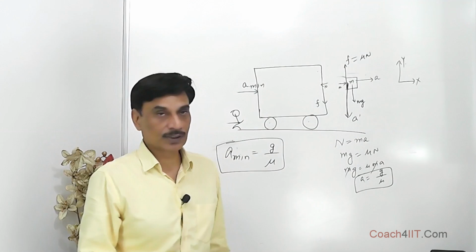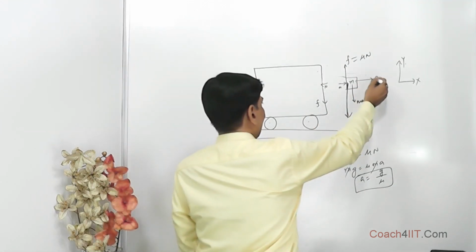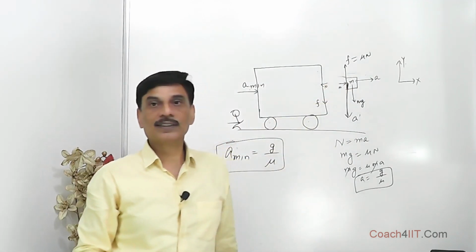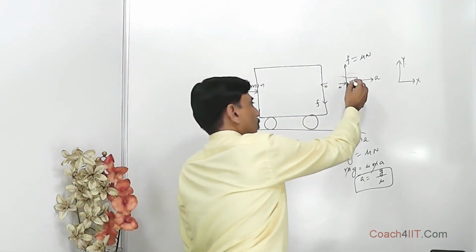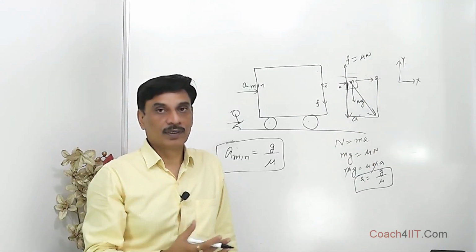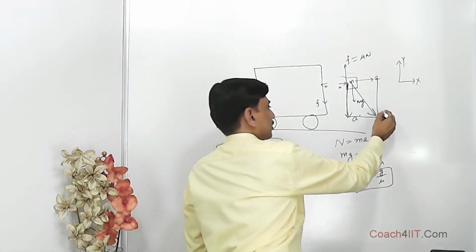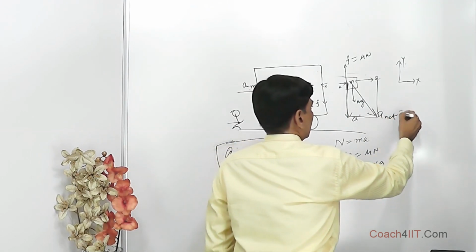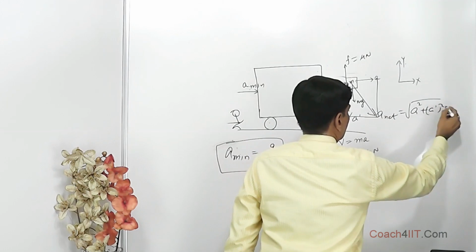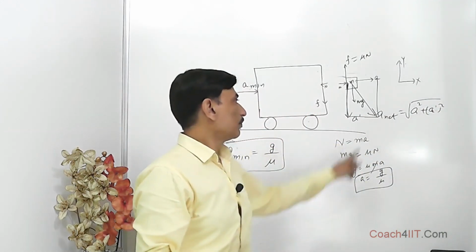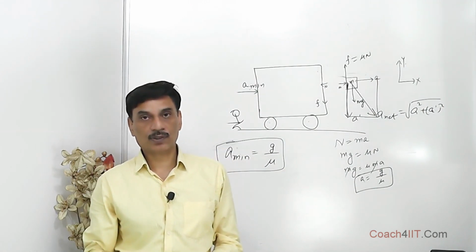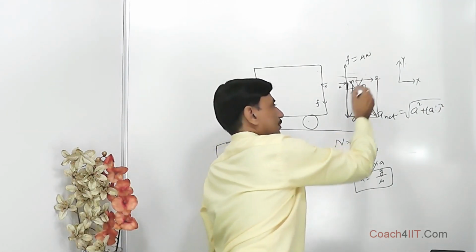We can find A dash, and over here we shall be having acceleration same as that of this block. So onto this block there are two accelerations. One is along the x-axis, the other is along the y-axis. Using our understanding of vectors, we can find this A net in this direction, which is going to be the square root of A square plus A dash square, and we can find the value of acceleration also, and we can find this theta also.